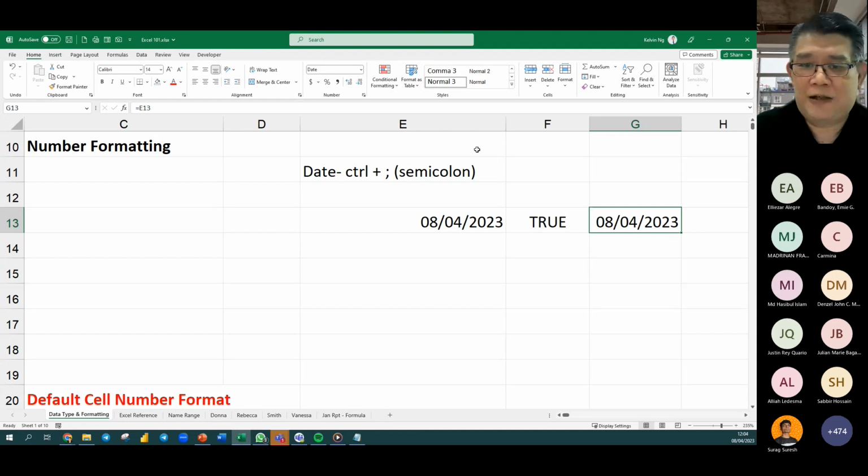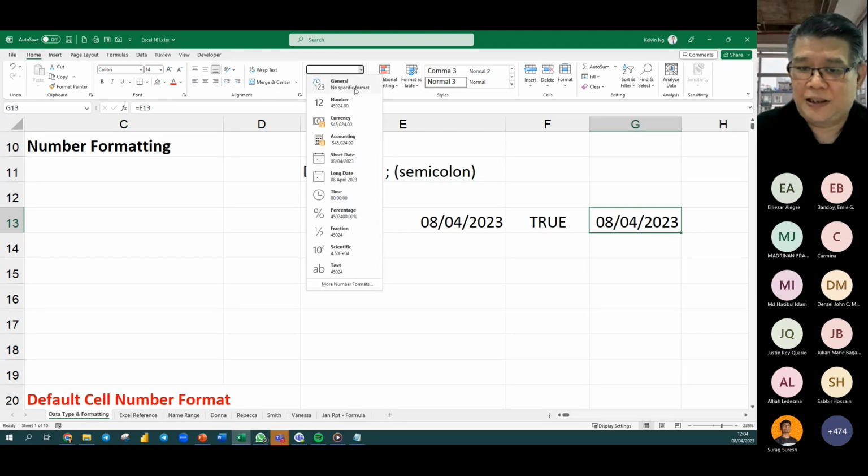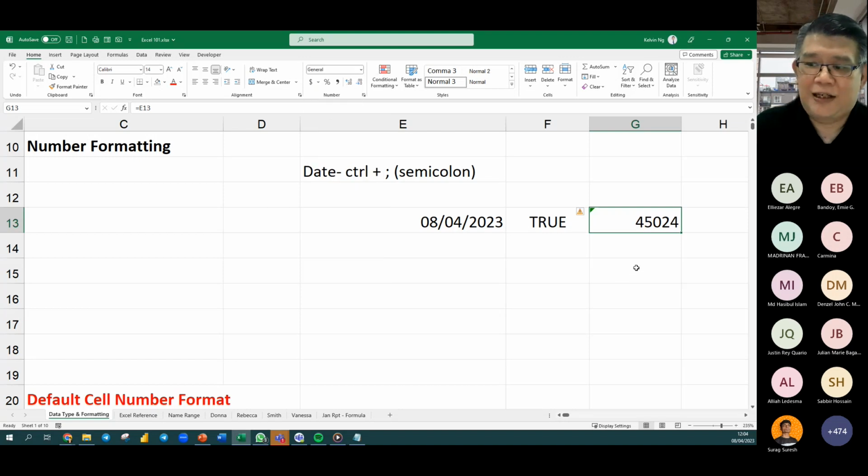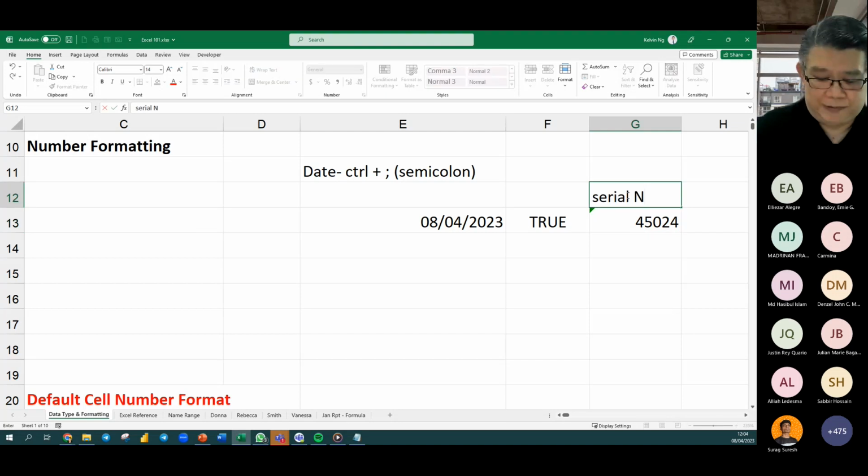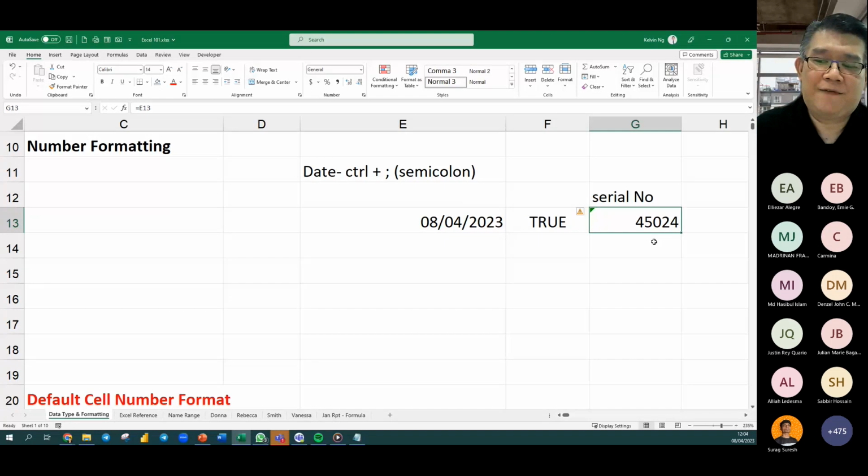That's why you're looking at a date. But if I turn it to General, general means no specific format, and today the number is 45024. Every day comes with a serial number. So this is actually your serial number, 45024.